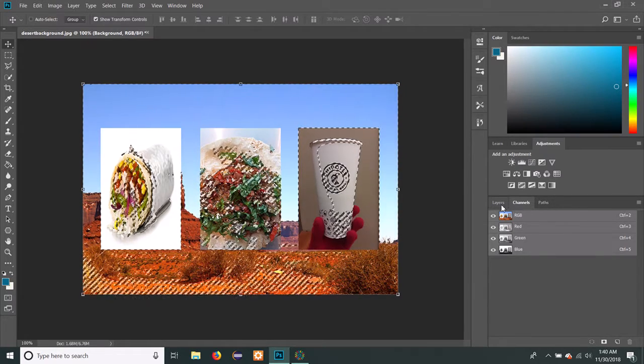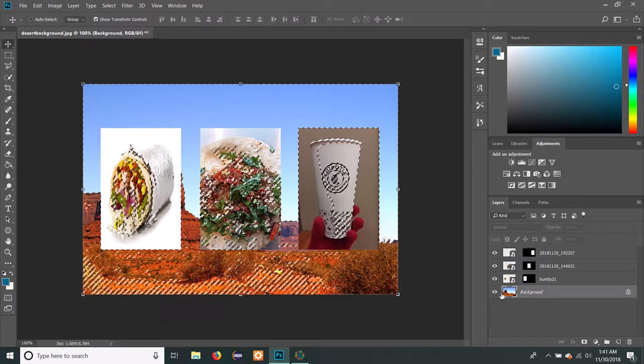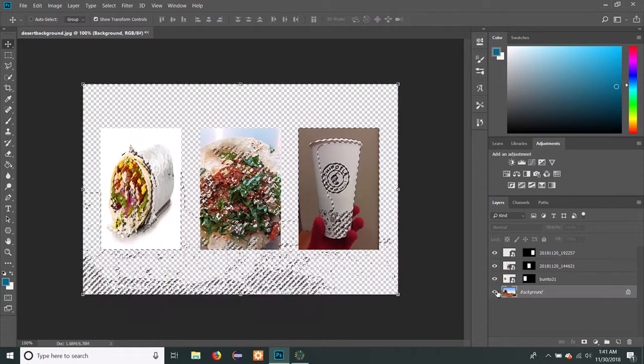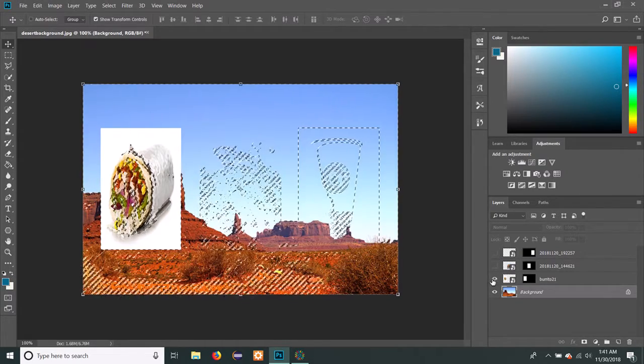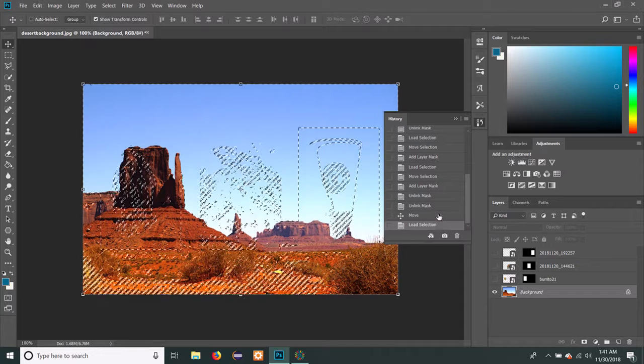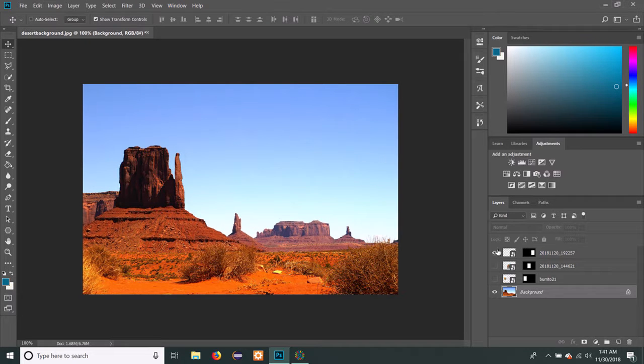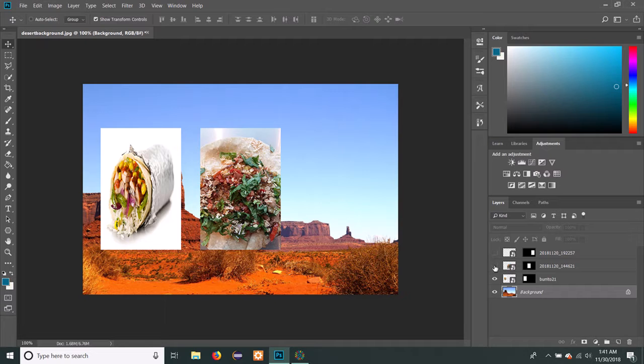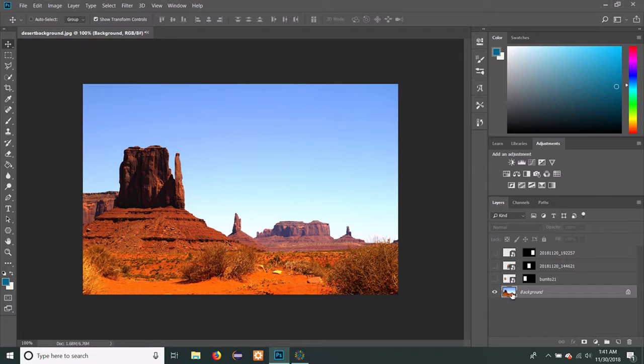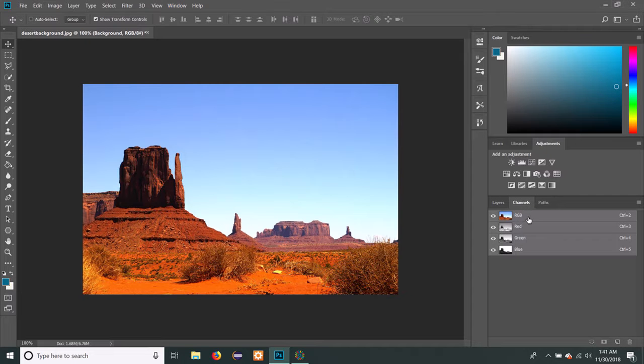Well, hold on a second, I made another mistake. I need to make sure these images are hidden, and then I go to Channels, then hold Control, click RGB.